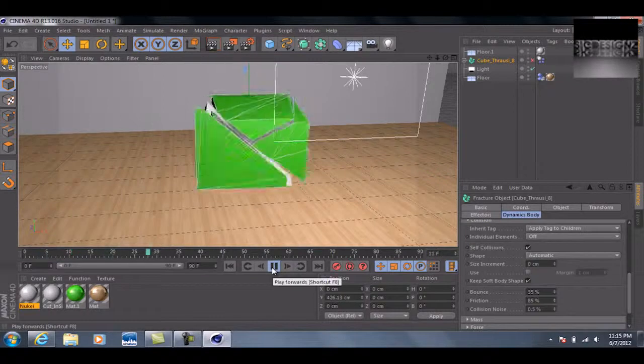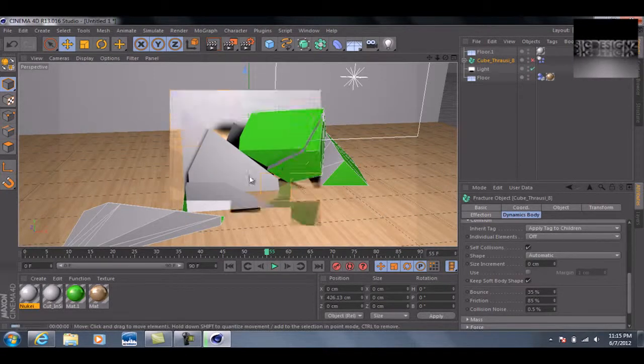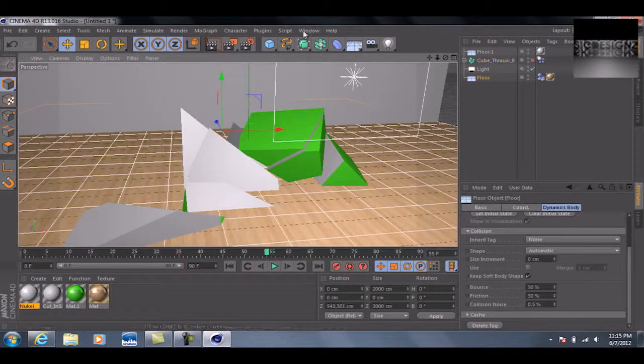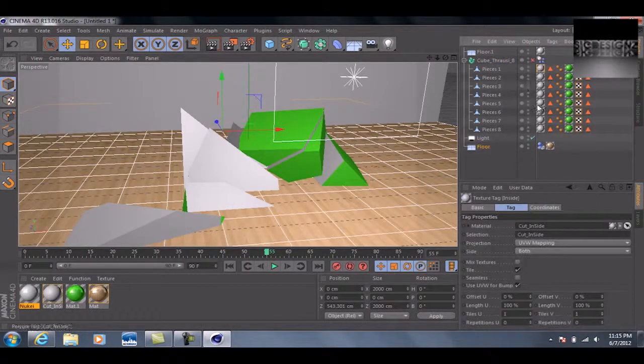Now you notice the outside is green, but whenever it breaks apart, you've got the insides that are just this plain white color, or I guess light gray. Now if you don't want that, you're going to have to go in here and on your pieces, there's 8 of them, you can see that the outside is green.